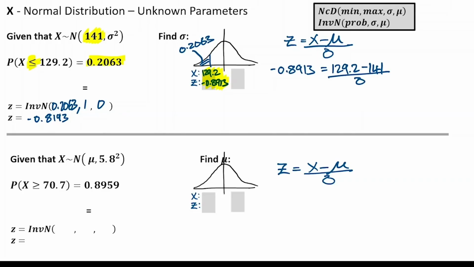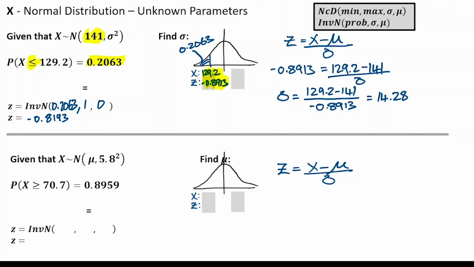I don't need a calculator yet. I can just rearrange to make sigma the subject. Sigma is going to be this calculation in the numerator over the z-score. Now I'll reach for my calculator and I get a value of sigma 14.28. Okay, so a sensible use of the diagram helped us to decide the z-score that matched with the real world value. We substituted into the formula and we rearranged for what we were looking for.